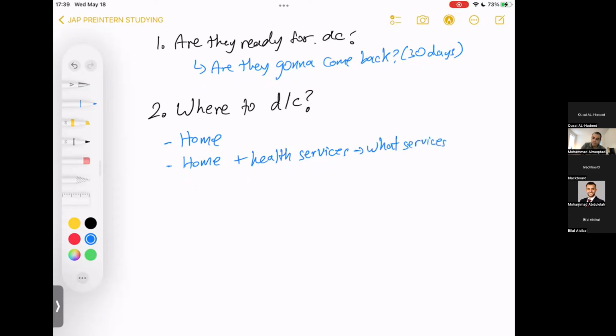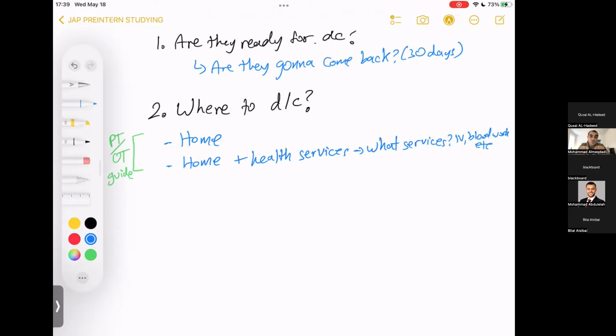And to determine what services, you have to either make a decision yourself, or if you remember our friends from PT/OT, the physical therapist, occupational therapist, they will guide you. They will guide you whether the patient is okay to just go home, or they probably need some sort of services before they go home, or they go home with some sort of services. Okay, so I can do IV, blood work, etc. Okay.